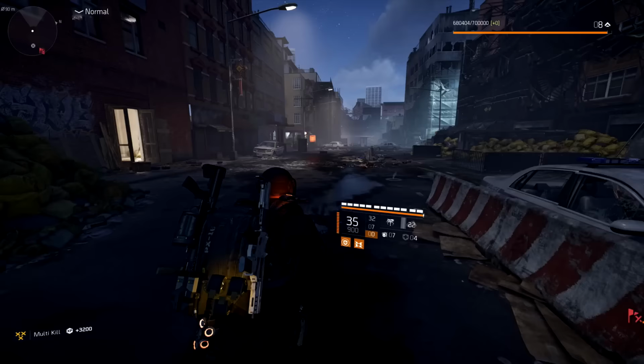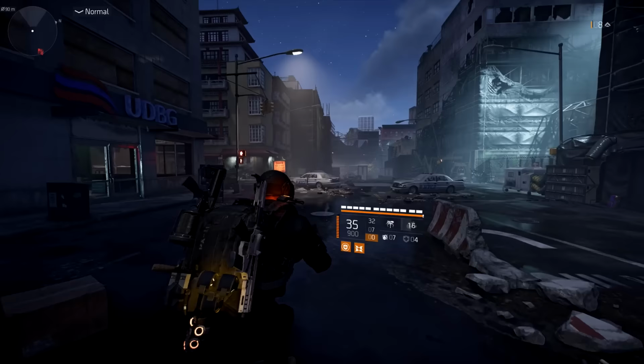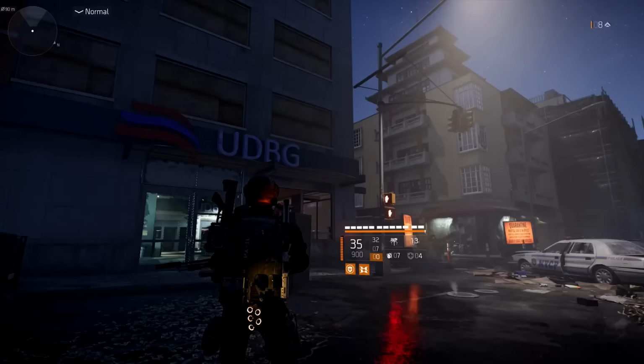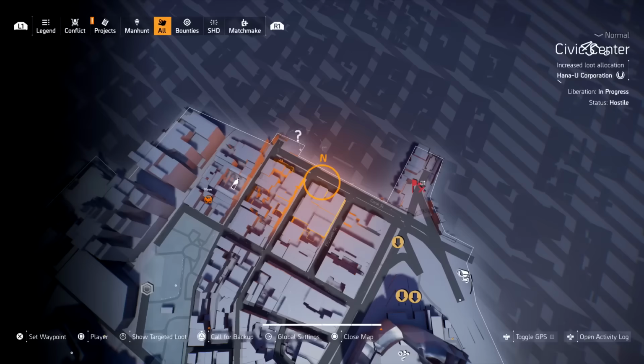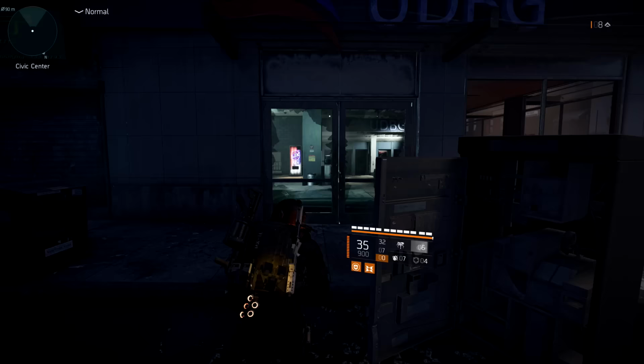And as you make your way down the street, just ahead, you should see there's going to be a laundromat right here. UDBG, right? So this is going to be a laundromat that you need to go into. Let me show you on the map. So we see the gate control point right here. Perfect. You're going to interact with this door.